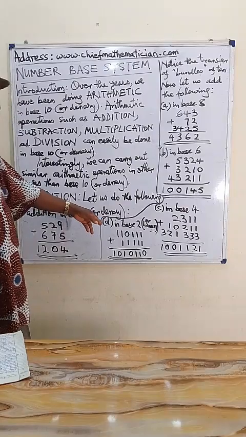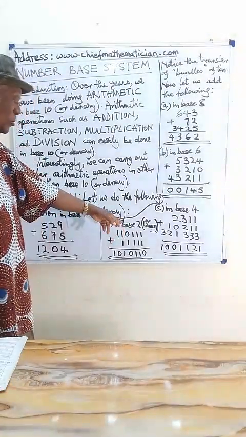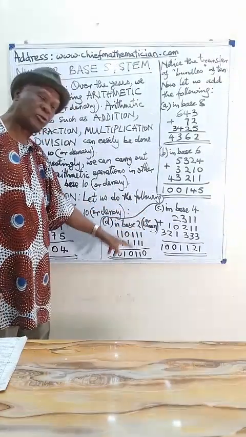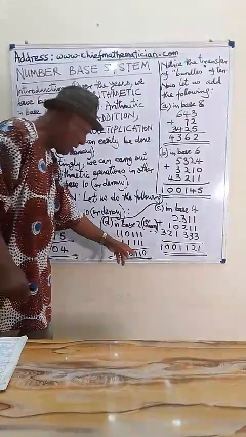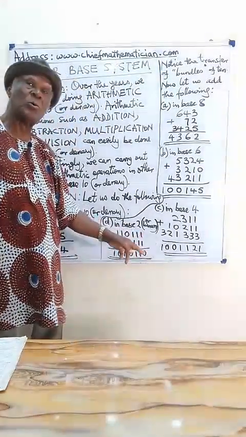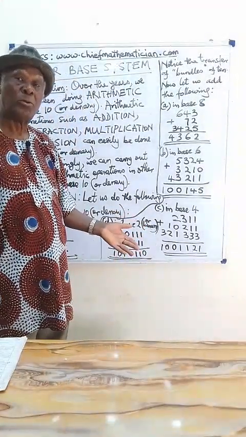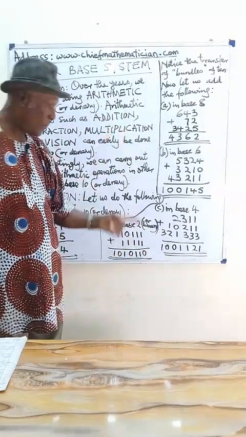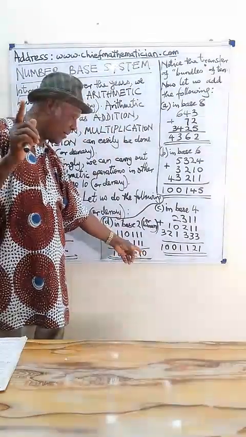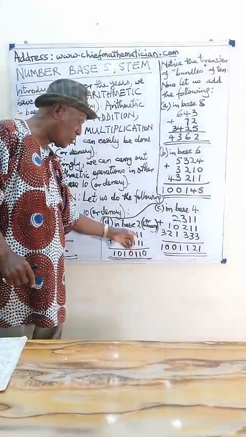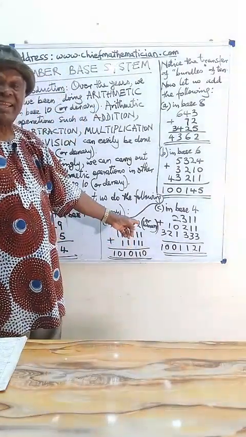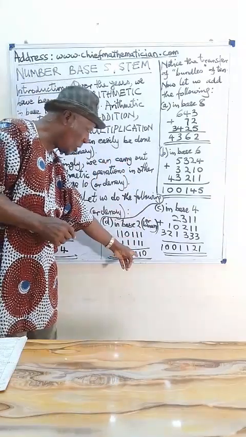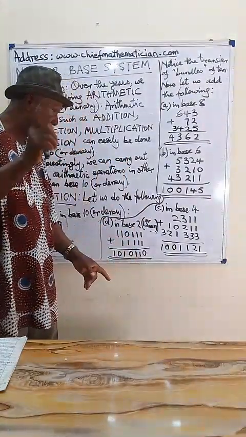Now, when you come to base 2 or binary, you have these 2 numbers to be added. 1 plus 1 is 2, and we are working in base 2. So that gives you 1 bundle of 2, remainder 0. You put down the 0 and carry 1. Add the 1 to this one, you get 2. To this one, you get 3. 3 in base 2 will give you 1 bundle of 2, remainder 1. So you put down the 1 and carry the 1.